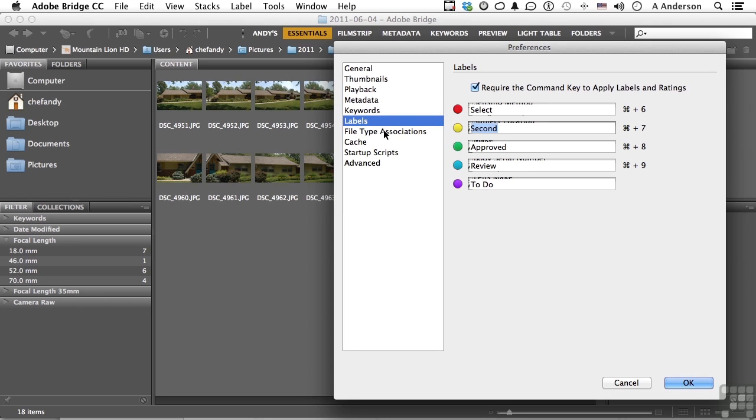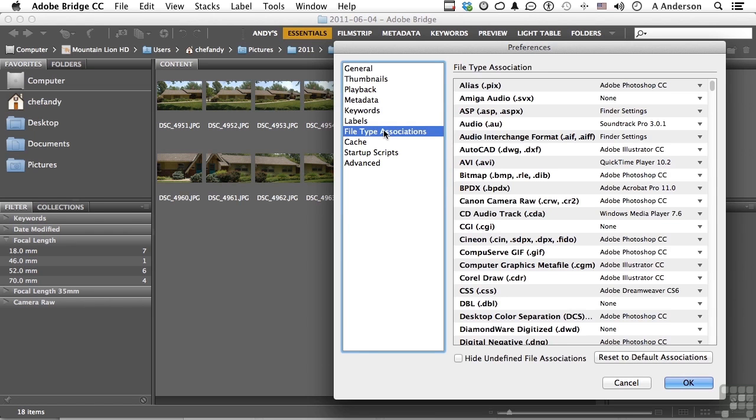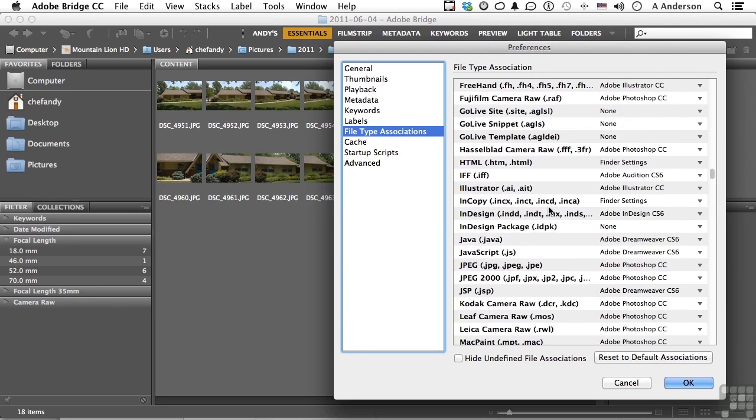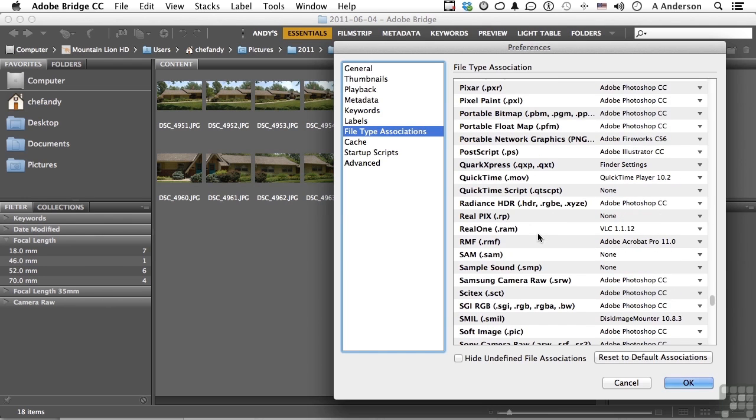This is my favorite one. Actually, I should say most important one. File type associations. For example, if I go onto my computer now and I open up, say, a JPEG image, double click on it on my desktop, it will open it up on a Macintosh in Preview because the default in Mac, if you double click on a JPEG, is Preview, not Photoshop. Now you can change that if you want to, but you'll notice here it says Photoshop Creative Cloud. What does that mean? It overrides the operating system. You can choose whatever you want for whatever images you have open or anything really. So when you're double clicking in Bridge, it overrides what normally would happen in your operating system.